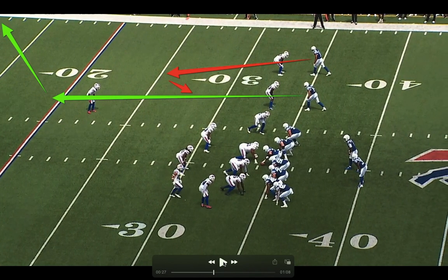All right, so getting to this next play here now, excuse my diagrams. The service I use has made it really tough with the new NFL Game Pass to take pictures and really diagram these plays, but I think you guys get the gist a little bit here. This is a little smash concept the Colts are running to the wide side of the field. They have Alec Pierce alongside Michael Pittman Jr., and they're trying to get this deep ball to Alec Pierce.